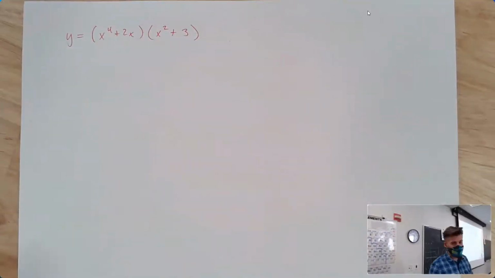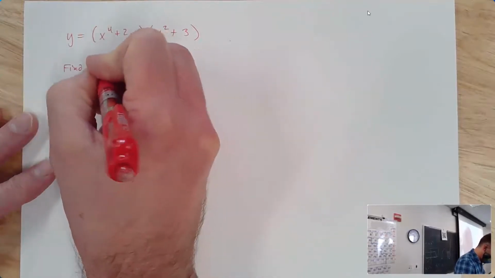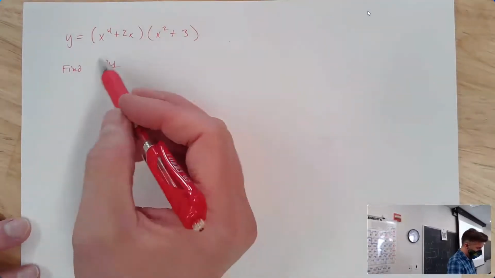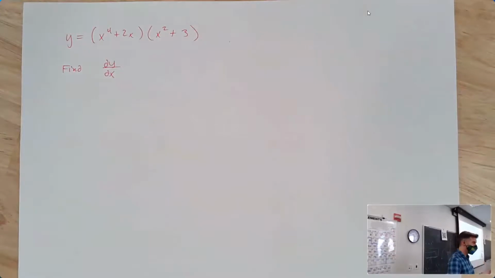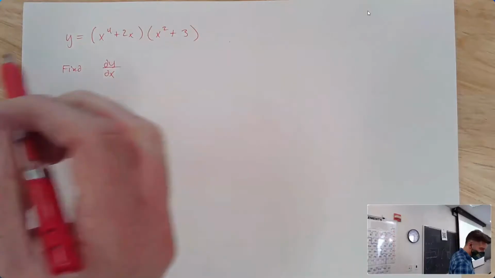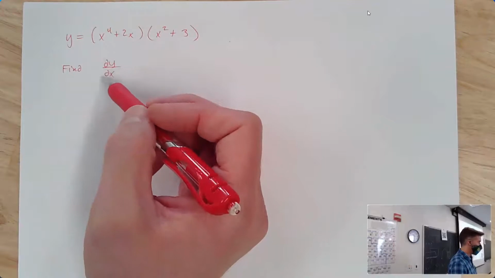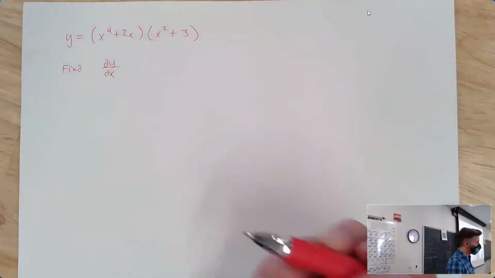And I am going to start using the notation that I feel like most people are going to use. You could certainly say find y prime, but I would rather say find dy dx, which is just notation for the derivative. When you see this dy dx, you do read it as dy dx. People don't typically say over, so we're not going to say dy over dx, we just say dy dx. But what you should think about when you see this is it's the change in y with respect to the change in x. It's how y is changing as x is changing. It's a rate of change.